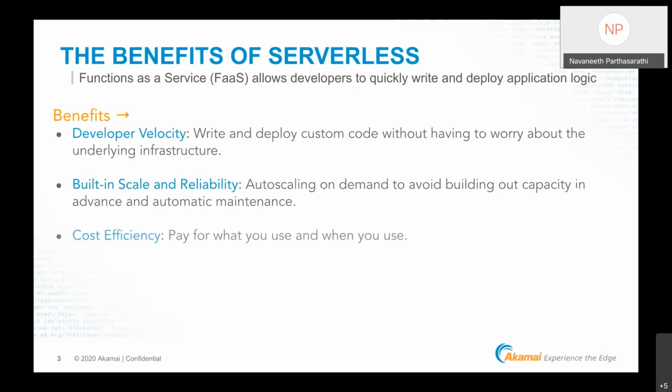And this translates to the next benefit of the serverless platform, which is cost efficiency. Now that you don't have to pre-provision your infrastructure capacity and always keep paying for that high capacity that you have already provisioned, there is no ongoing or associated cost that you pay on a regular basis.